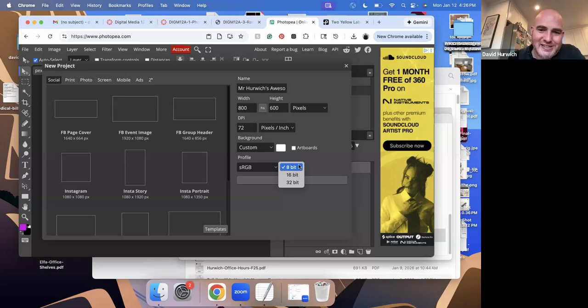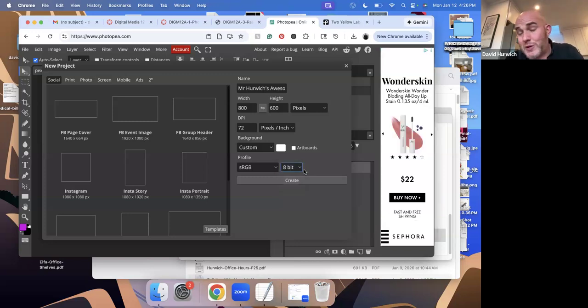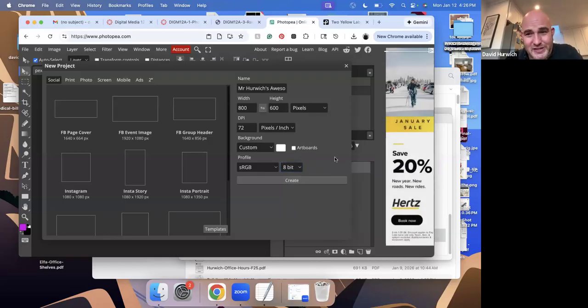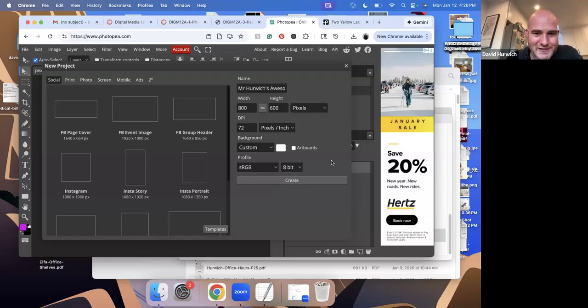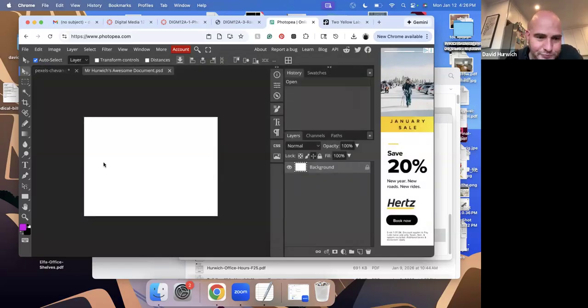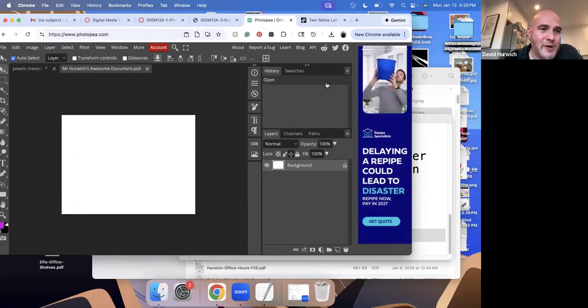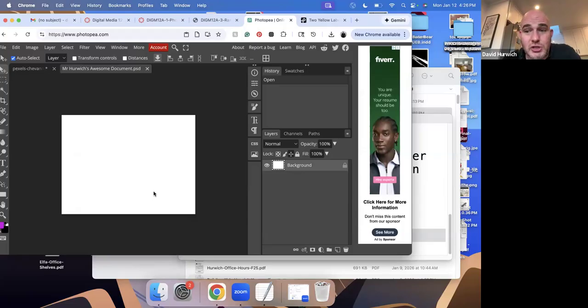For that reason, I just leave it at 8-bit, because by increasing this, you're going to increase the size of your file, and you're not even going to get any benefit out of it. Hopefully that makes a little bit of sense. So I'm going to hit create. This makes my blank composition here, and now this is where I could paint or, eventually, copy and paste images into.